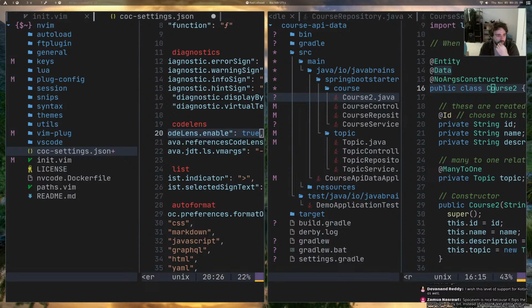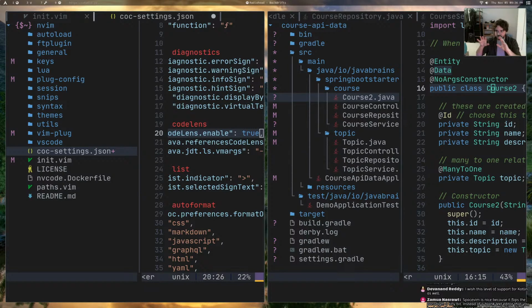Would this native Neovim LSP also enable autocomplete and jump to functions? Yeah, I think it does all of that. I think it just doesn't do the code lens and a few other things, but I think it would do all the other things it's supposed to. Because the native LSP is just to use the language server protocol.